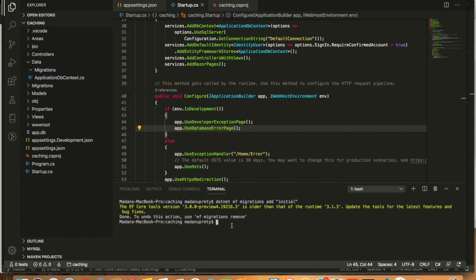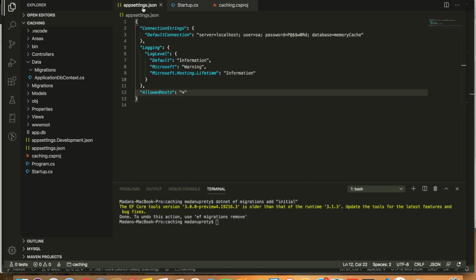It's working, so we have successfully created the migrations. Since I'm using an existing database, I don't need to update the database, so let's leave it there.